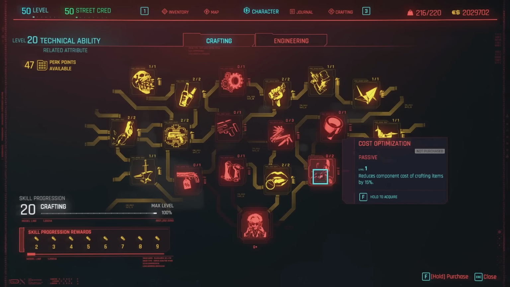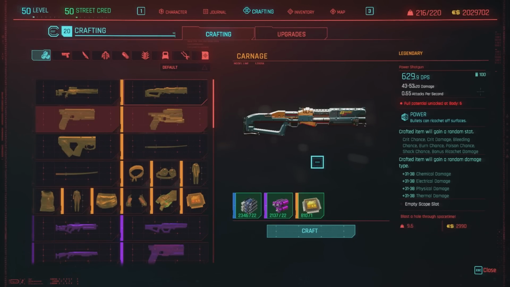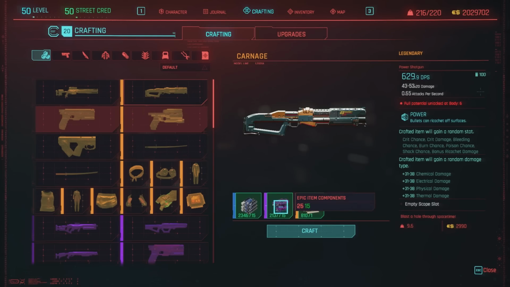And then we have this one, which reduces component cost of crafting items by 15%. Let me just quickly go to crafting. If we want to craft this one, this is not going to change because it's already at 1, but 22, 22. And if I max this one out, which is going to reduce that by 30%, now it's 15 and 15.